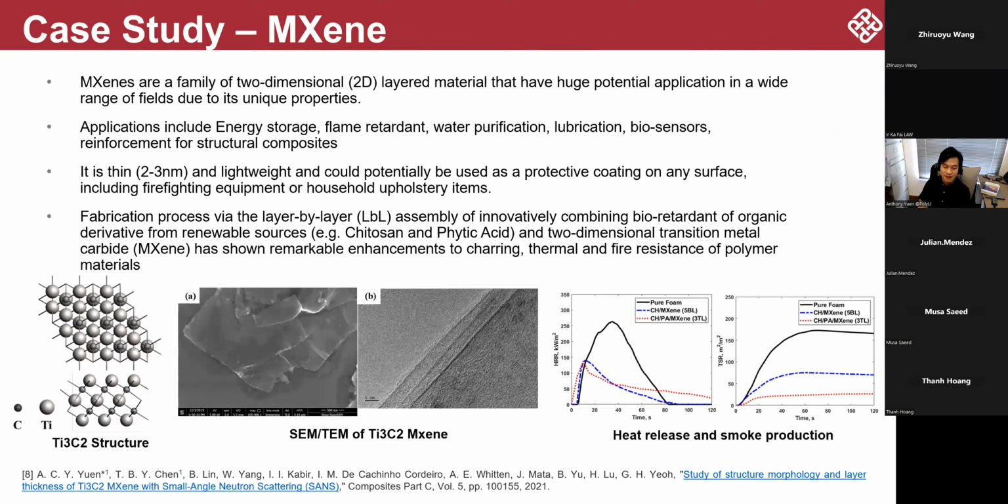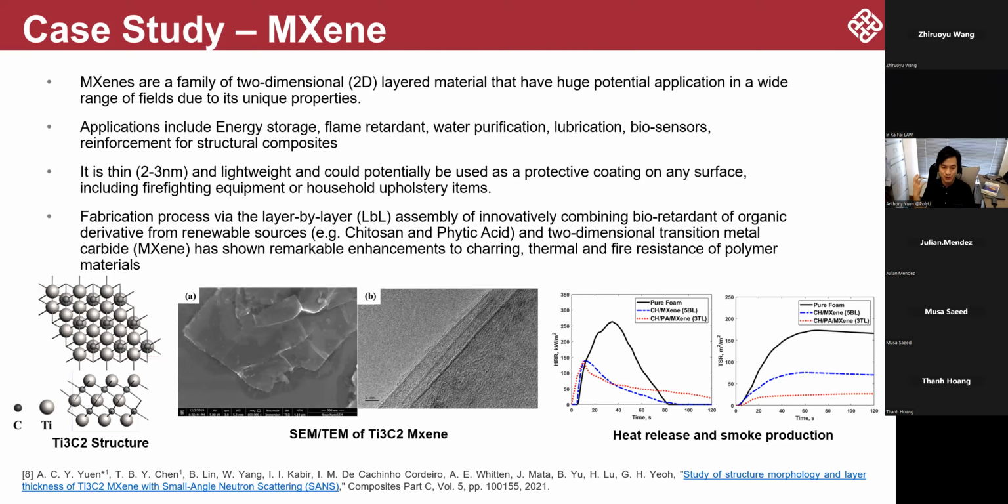So here's another work that we looked into in more recent days, though we are no longer looking at it today because MXene has been published here and there for a few years up to now. But basically, we were one of the first groups of people to look into MXene as a flame retardant. The MXene nanosheet itself is a two-dimensional titanium carbide material.